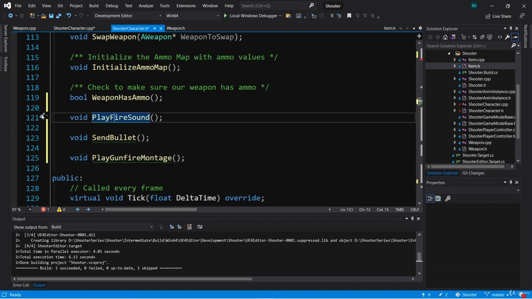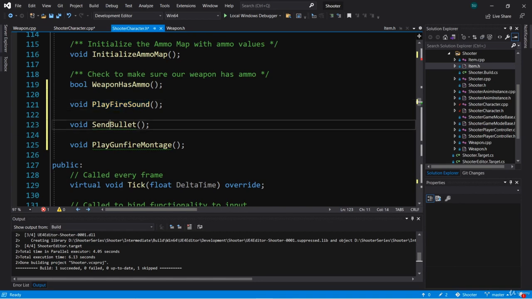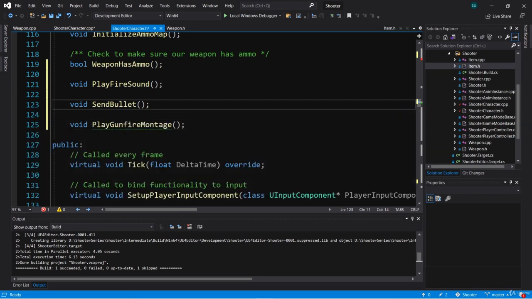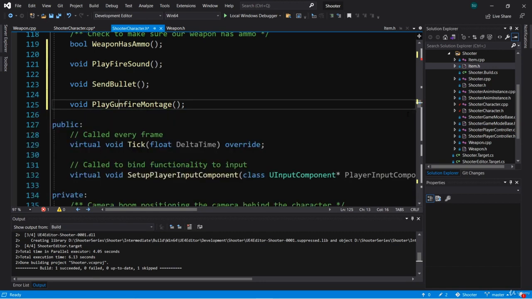Let's go ahead and create some function bodies for these. There's send bullet. And here's play gunfire montage. There we go.